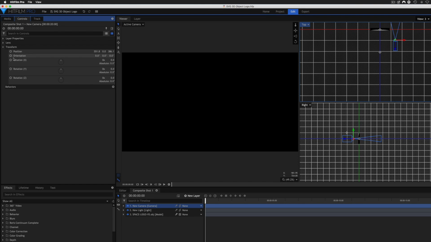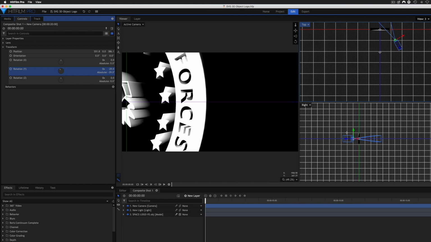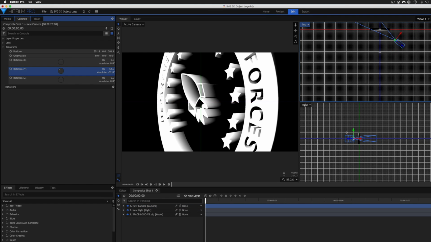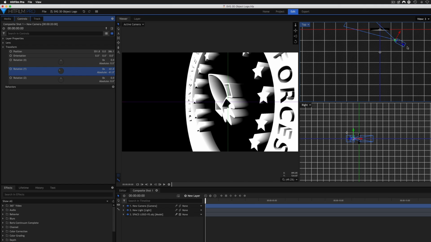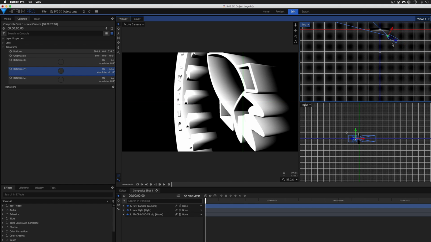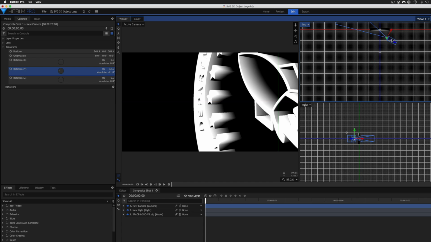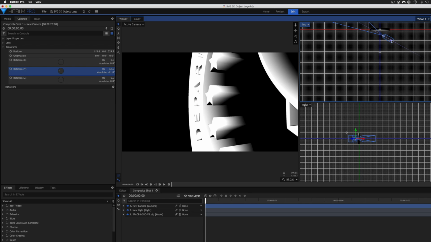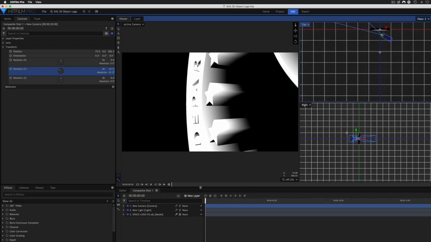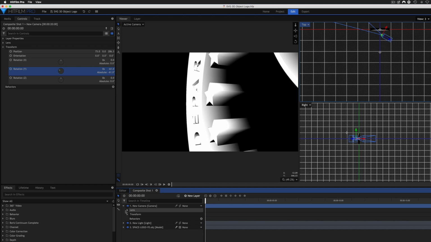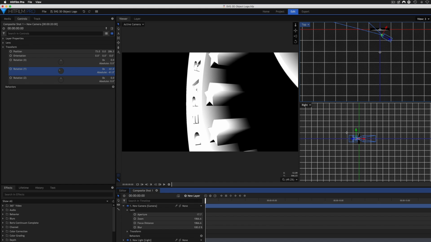Go over here to transform controls. Rotate the camera around so we can see the logo. I'm going to try and recreate the one I showed you in the intro video. All right, first camera. I want the first camera to end at 408. Okay, once I get this all set up, like I say, you have to figure this out yourself. I'm going to name it Cam 1.